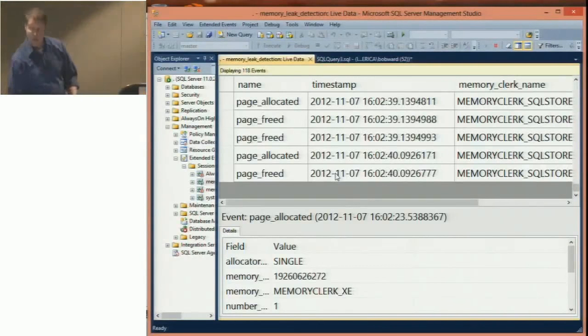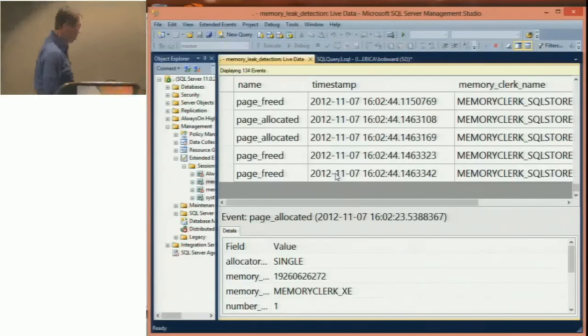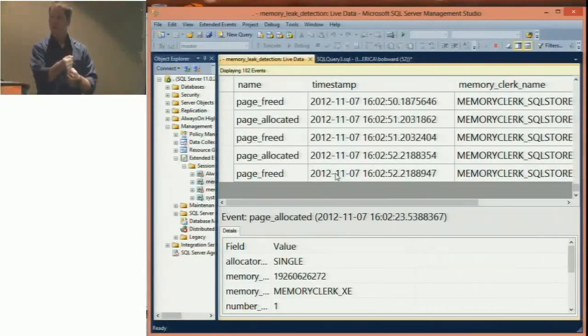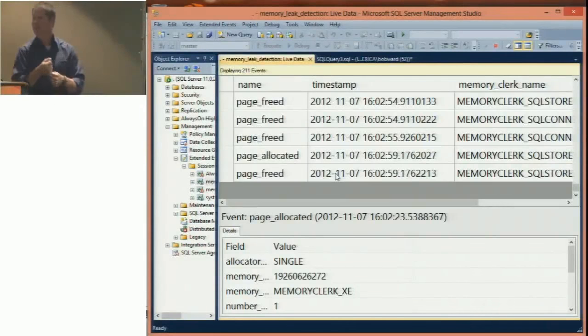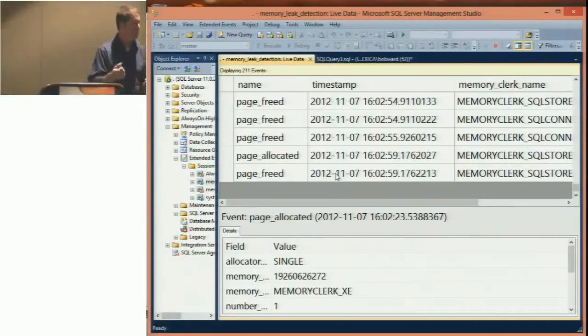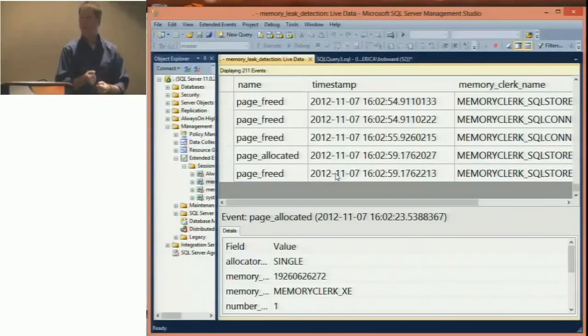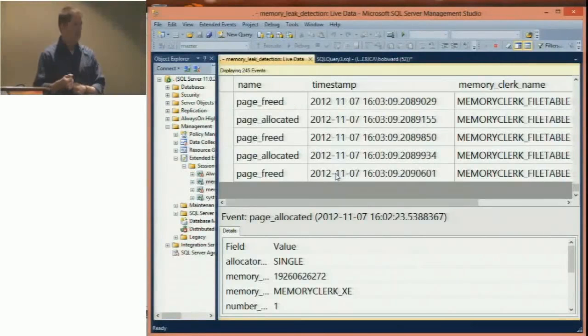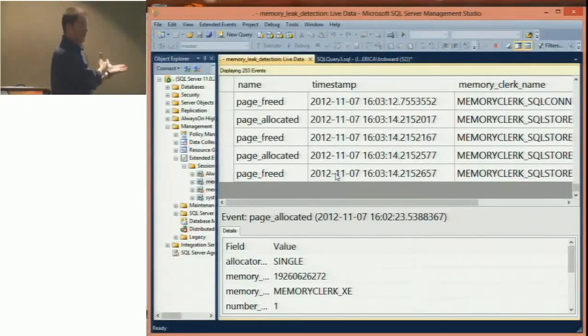In one of the scripts I handed you, I use something called the event pairing target. The event pairing target allows you to match up a page allocated and a page freed. And if you run this right, and you think you've got a leak, the ones that are showing page allocated but not page freed are your leak. And you can attach a query to it, and if you did that, you could find out what query is causing the leak. I had a demo in the pre-con seminar where I did this, and the cause of the leak was somebody running XP prepare XML document but not removing it. Running that scenario using this, I proved that that was the cause of the leak.